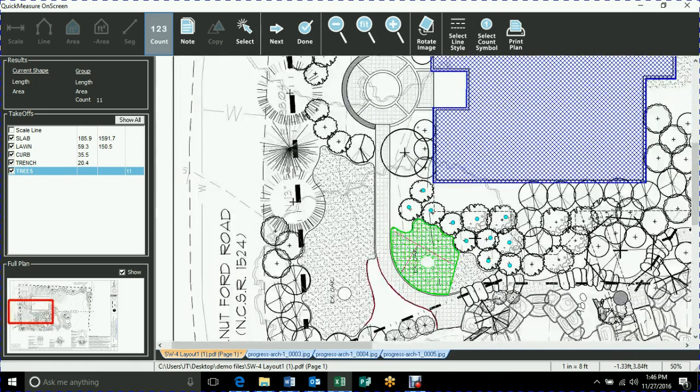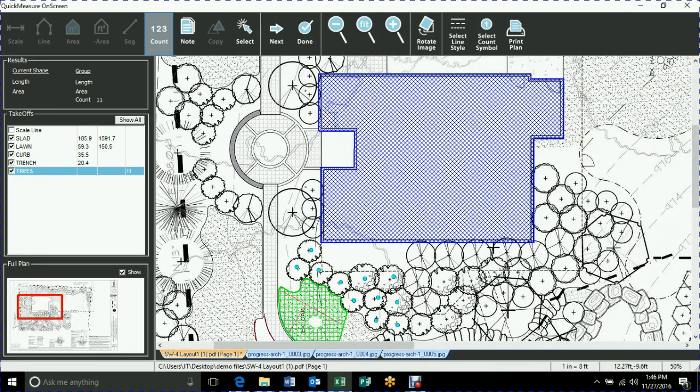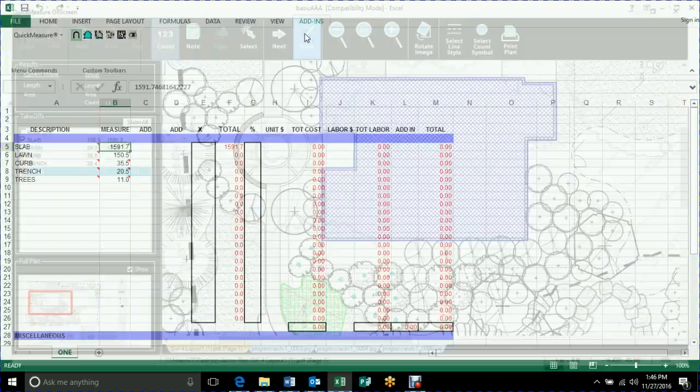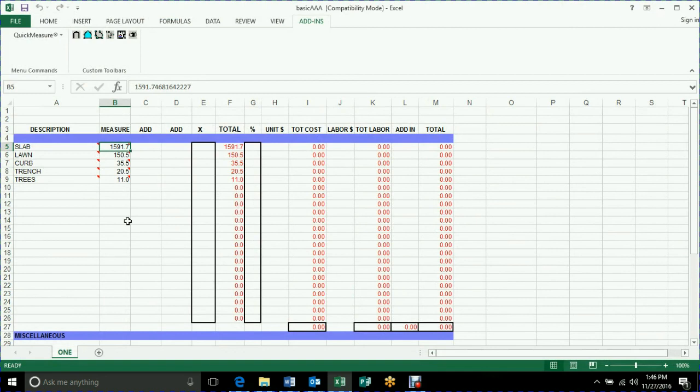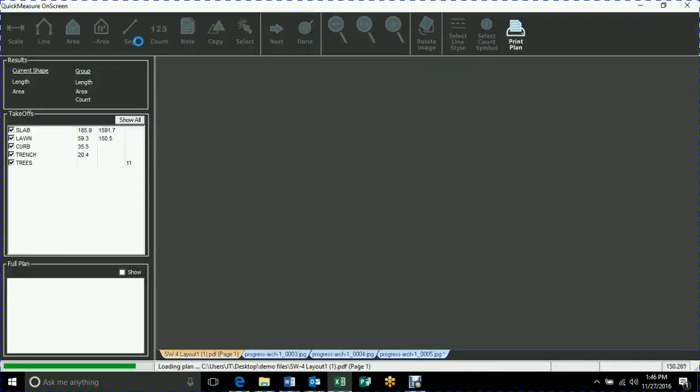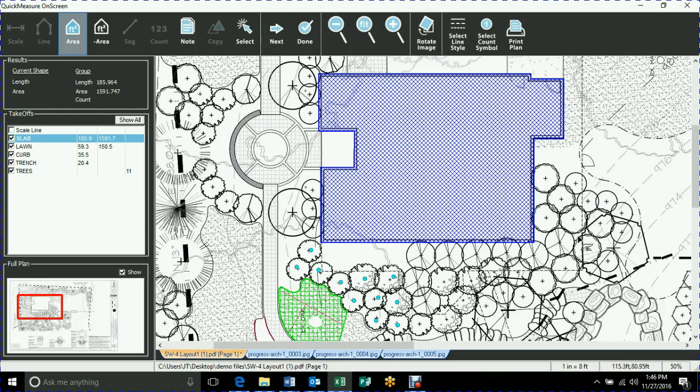And we finished with this takeoff. I'll click Done, and the measurements are sent back to the spreadsheet. When we send the measurements to Excel, we also send the graphic of each measurement, and again this spreadsheet remembers the pathways to the drawings. So everything is encapsulated in this spreadsheet. Anytime you want to revisit it from any computer on your network, you open it up, select the cells where the measurements are, go to this icon, you're taken back to the drawing in exactly the same position you were.